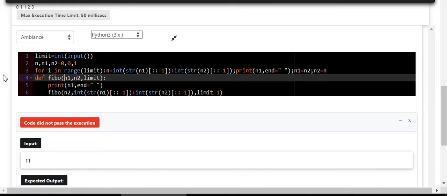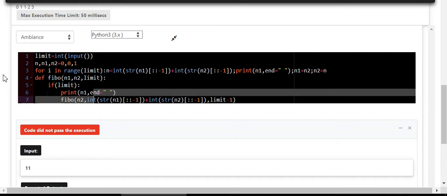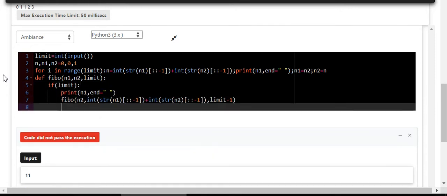Yeah, limit will be reduced, if limit to this else break.